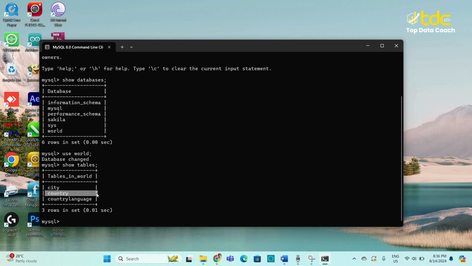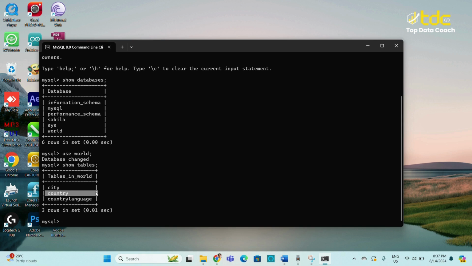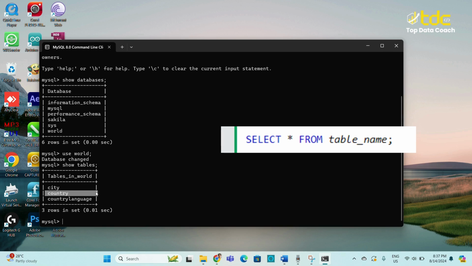Now let's find out how many countries are there in the country records, and for that we are going to use our select command. The syntax of the select command is shown as the figure, which starts with the keyword select followed by star. Star is to represent all the field names, followed by from, which is a keyword again, followed by the table name.